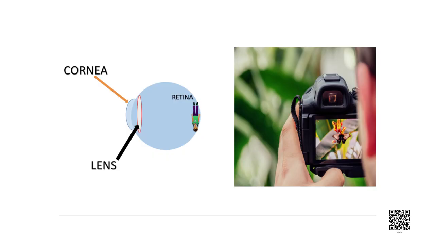The human eye is the most valuable and sensitive sense organ. It enables us to see the wonderful world and the colors around us. It is actually like a camera where the image is formed by the lens on a screen — but in this case, the screen is called the retina. This image formed is real and inverted. Then how do we see the objects as they are? This mystery we are going to solve during our discussion. But let us first identify and observe the various parts of the eye.